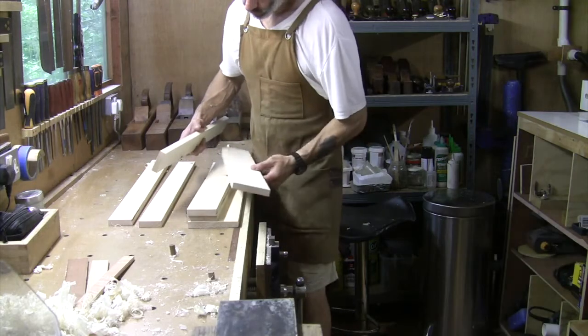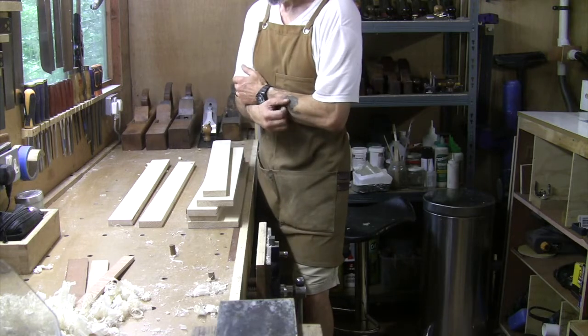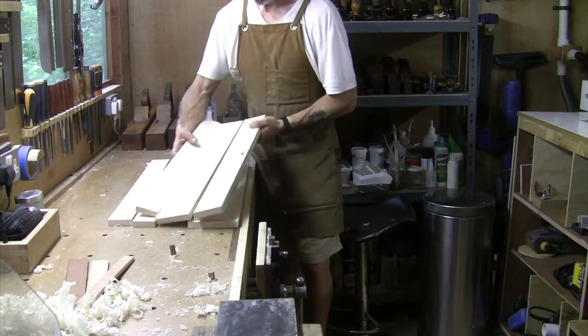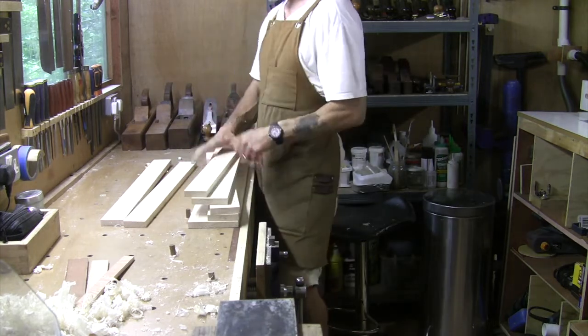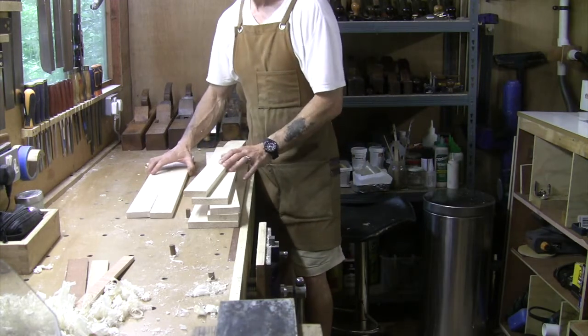I have now cut all the pieces to make up the actual panel side where the planes will actually rest on. And as you can see, there are all different sizes, because I obviously had to take whatever I could, depending upon where it was in the wood. So now I just need to decide which orientation and then start to take down to size.